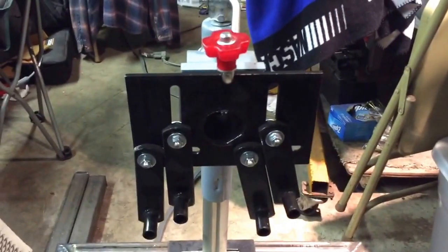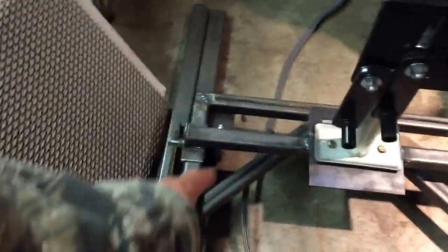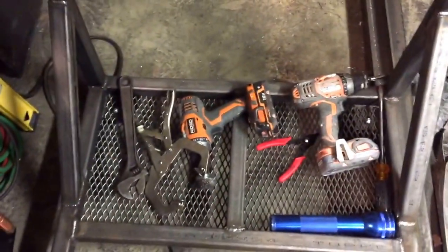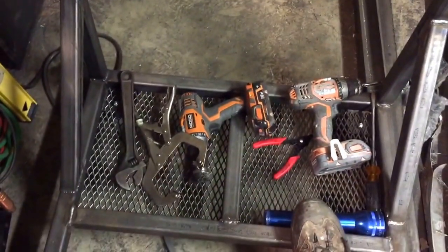In this case, it'll be running a flywheel because of the external balance on that motor. So we're going to go ahead and run the bell housing to protect things from jumping into the flywheel. So this will mount to the actual back of the bell housing. And again, this piece also slides back and forth on the side rails here on the stand. It's got four casters under it, so it will roll. Hopefully the engine weight and the way the stand's built is not too much for the casters. We'll see. On the front, these two areas that you see, there'll be a battery here, and a small couple-of-gallon gas can that we'll use as a gas tank on this side.